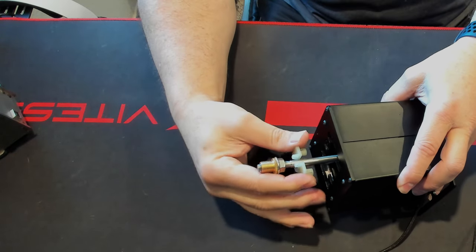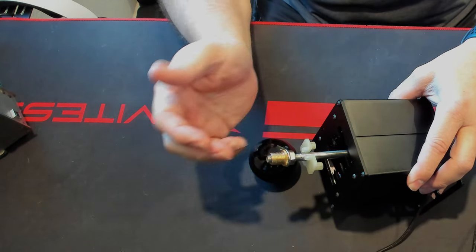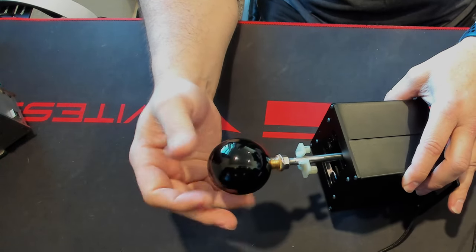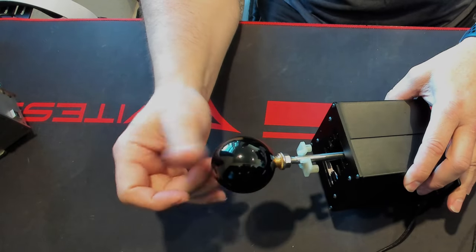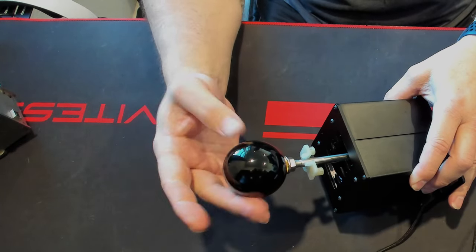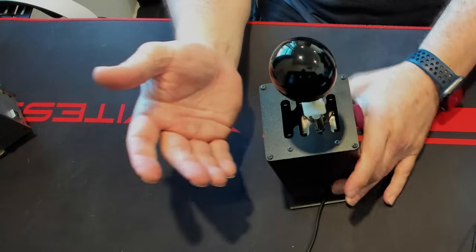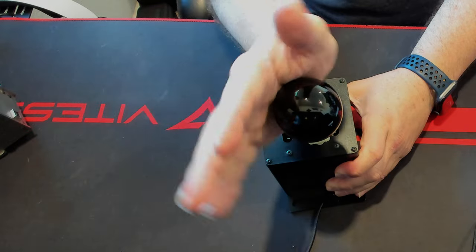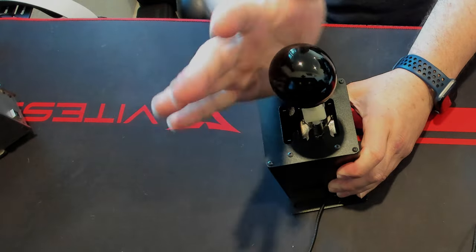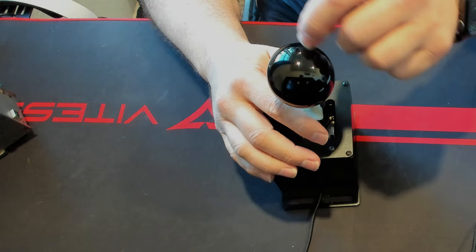But this little device has a lot of tension on it anyway, so it doesn't propagate down into the H pattern shifter from a lot of use. I've been banging some gears on this for a few days now, and it holds up really well. You can, of course, change out your knobs to whatever knob you like. I actually like the 8-ball knobs. I never liked the way 8-ball knobs look, honestly, but I like how they feel in the hand, because I'm usually pushing it with the palm, or grabbing it with my fingers and going back with my fingers. It's really smooth to be able to do that. So I do like an 8-ball type shifter. It'd be nice to have a little 8 on there, right?